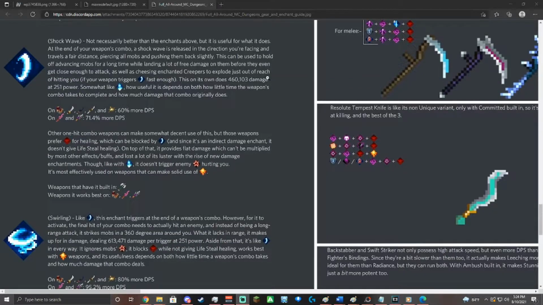Though people will talk about one-hit weapons, because that triggers Shockwave and Swirling in one hit, which is not bad. I just don't think it's the most ideal. I'll tell you why in this paragraph here. Other one-hit combo weapons can make somewhat decent use of this, but those weapons prefer leeching for healing, which can be blocked by Shockwave. And since Shockwave is indirect damage, Lifesteal will not trigger from that damage, so you won't get full healing based on your damage.